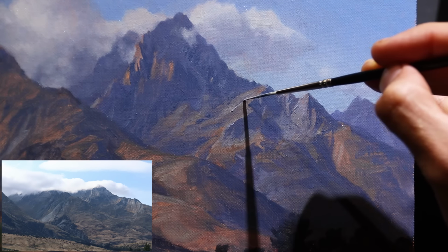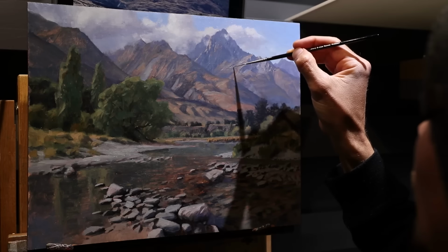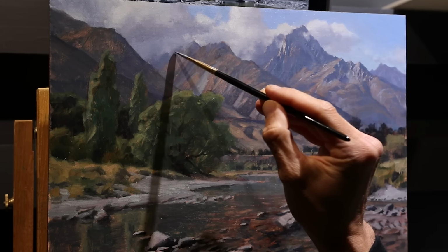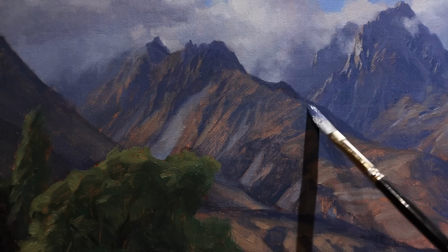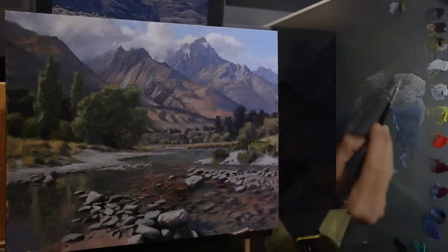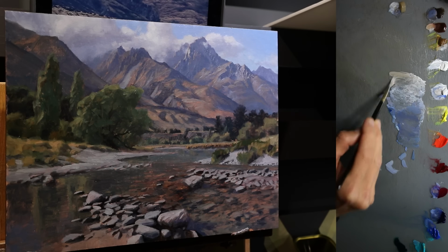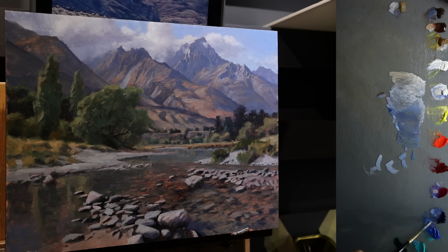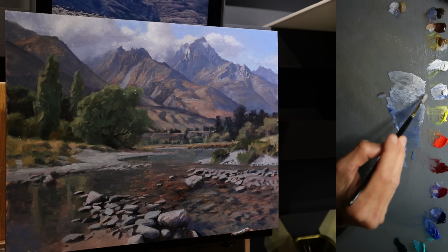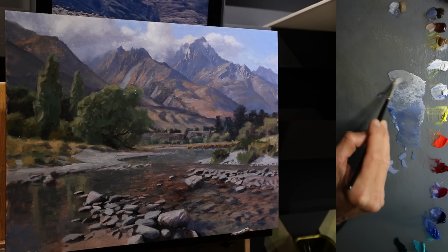Having a ton of reference materials really does help me in adding these little details that can make a more interesting painting. Now, of course, you can overdo it and try to throw too much into your scene, and that's when knowing what to leave out can really help. Now, I might have a little bit of experience here, but it's still my tendency to try and put too much into a painting. And there's going to be a lot of detail packed into this little 11 by 14.